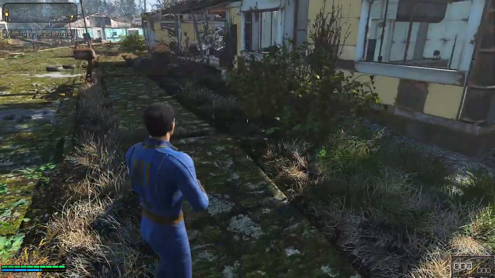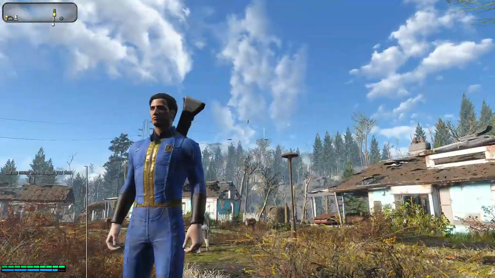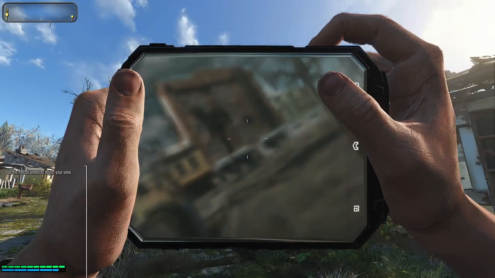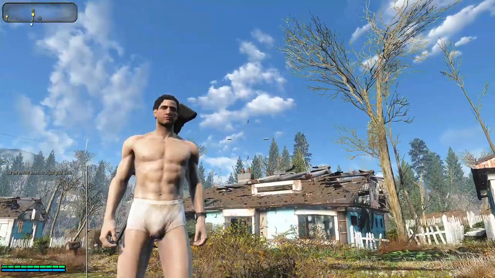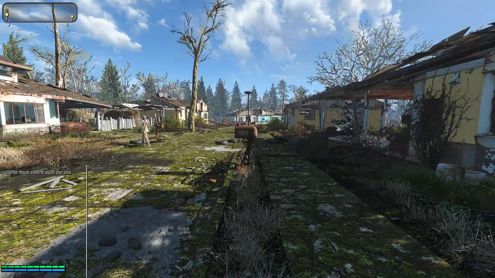Let me go into third person and put away my weapon. You can just barely see it because it's actually clipping. Let me strip real quick. There is the watch. And all NPCs will wear them if they spawn with them. But yeah, that's pretty much it.